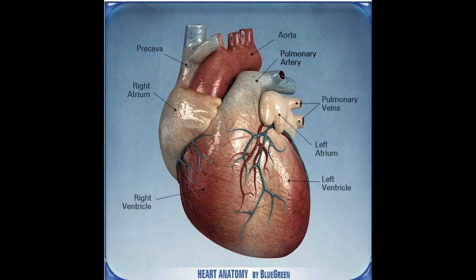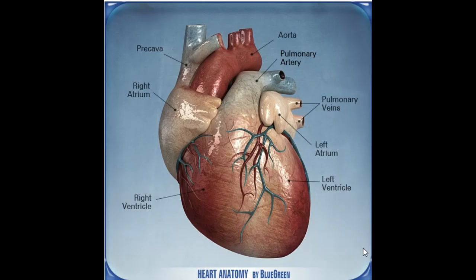So when you talk about cardio, we're talking basically about the heart. I have a beautiful picture right here from Art Anatomy by Blue Green, so I made my reference there. It's pretty self-explanatory based on the look of the diagram, but I'll still go into a little bit more depth to give you a general topography of the heart. So we're basically starting out simple by labeling the heart today.